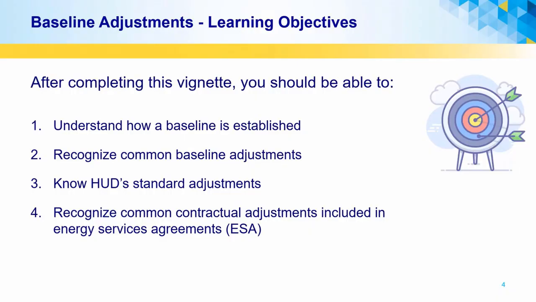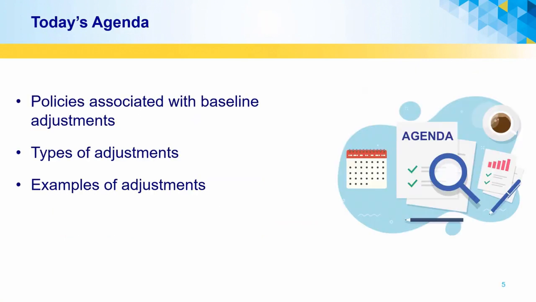After completing this vignette, you should be able to understand how a baseline is established, recognize common baseline adjustments, know HUD's standard adjustments, and recognize common contractual adjustments included in energy services agreements. Our discussion today will walk us through policies associated with utility subsidy and baseline adjustments, adjustments common for baselines, and example adjustment calculations.